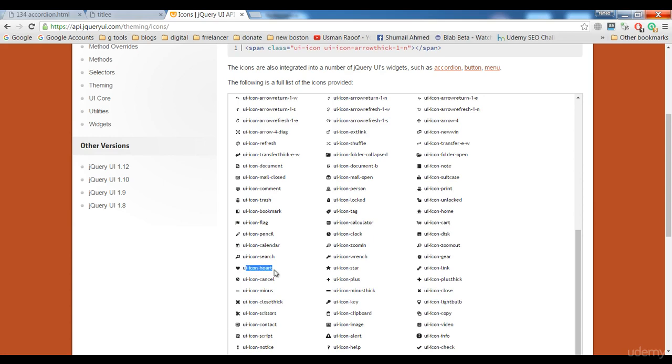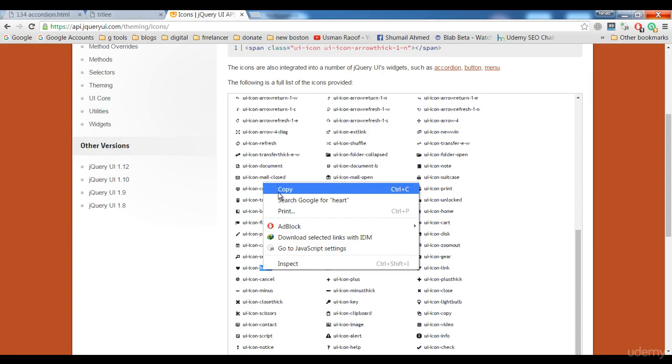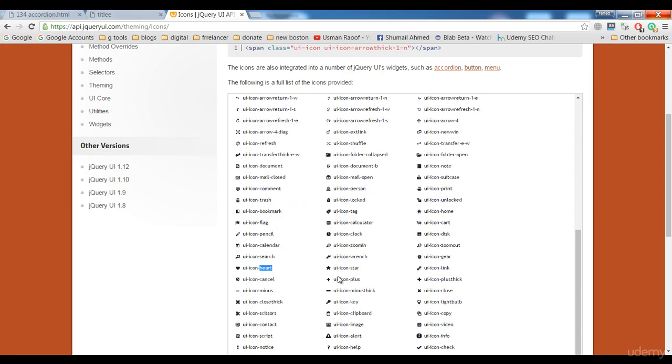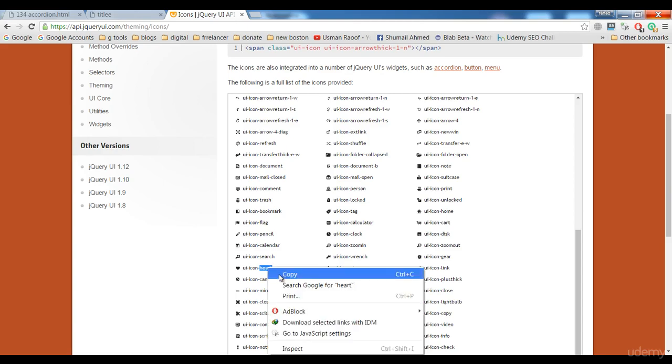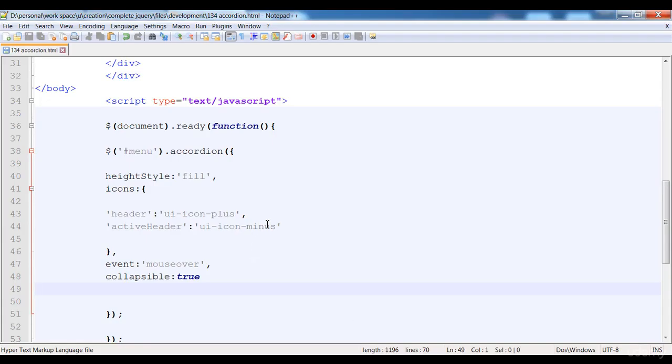What we need to do is just paste the heart in place of the icons we applied, plus and minus. So now I'm gonna apply this heart. From this you can copy the code and apply the icons you want.